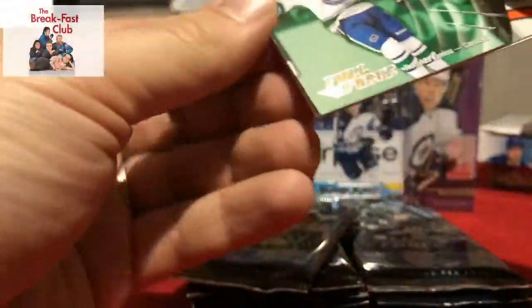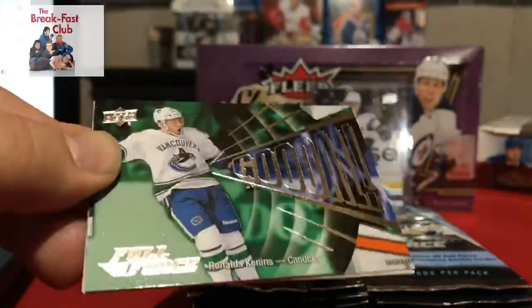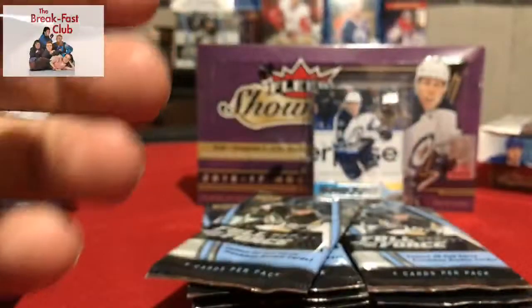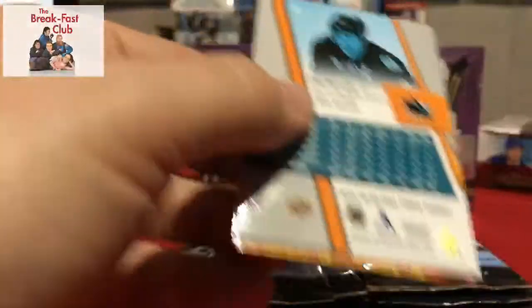And this pack does have a hit for the Canucks. Goal card of Ronald's Kennets. Come on, that wasn't a convincing goal at all. Look at how much enthusiasm they put on the card. Take it away.